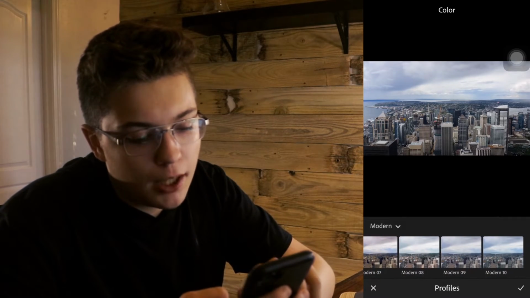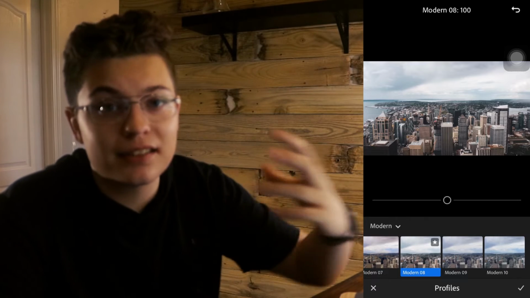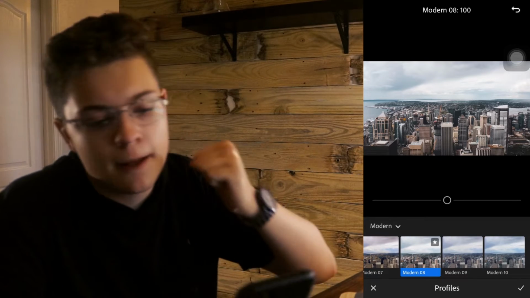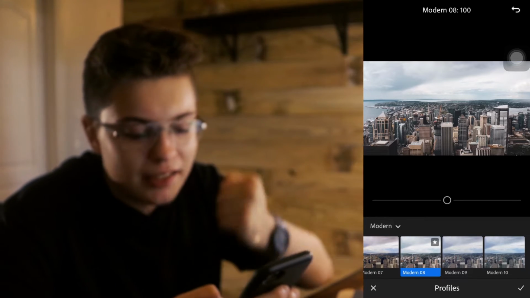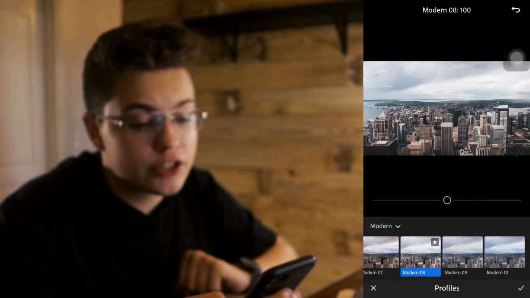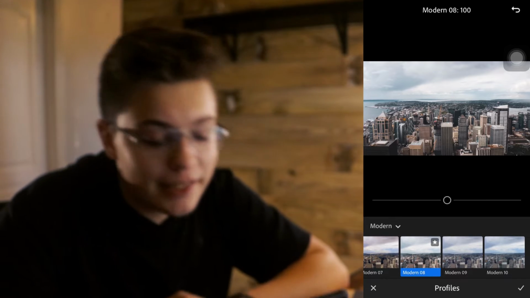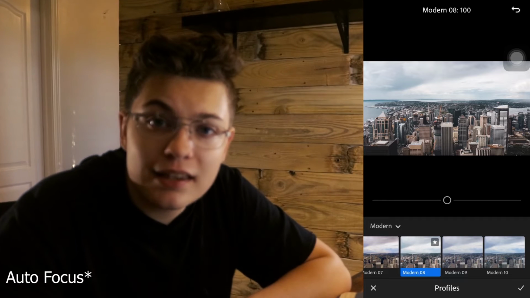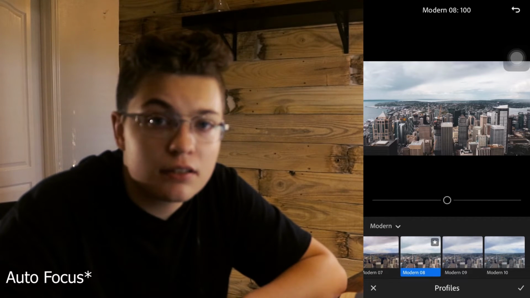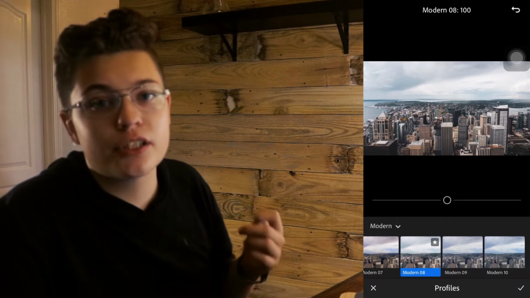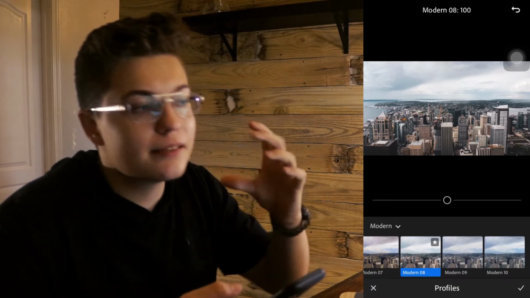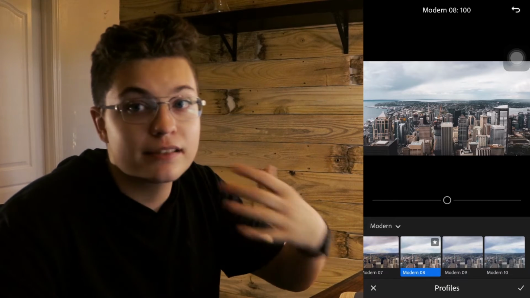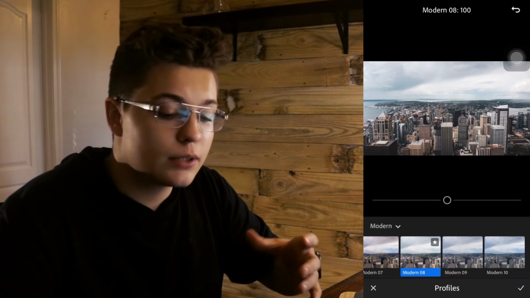I usually do modern 8. That's kind of my style that I've been using on Instagram recently. And it's very punchy. It has a lot of teal and a lot of orange in it, so it's really nice. I really do like it. It's good for more landscapes and product photography. I have not used it that much on portraits though, because it does punch the skin out a little too much and messes with the tones, so I do not recommend it for that.